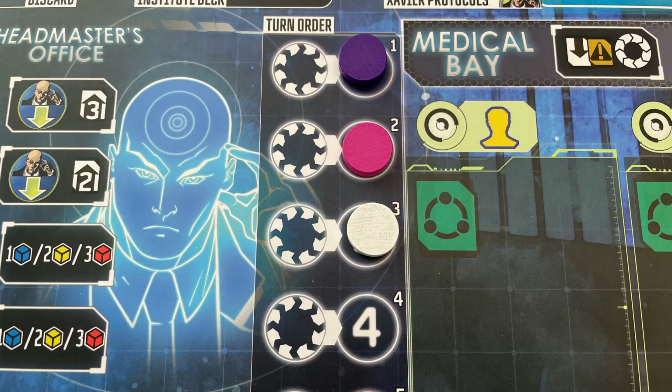Choose a random start player, place their token on the 1 of the turn order track and place the rest in clockwise player order. Finally, each player draws 3 Institute cards. Now on to gameplay, which is in 2 phases, the Institute phase and the mission phase.